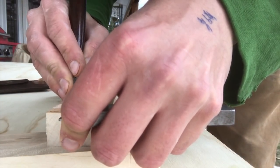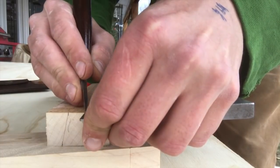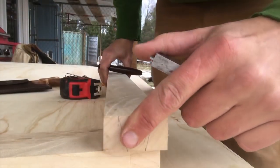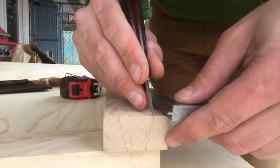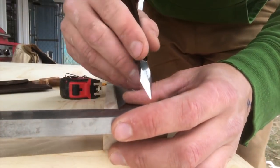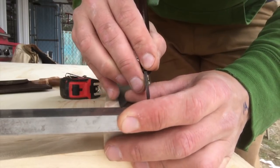On the sides where the end grain was, I left slotted pilot holes, so that when I screwed it to there, it still allowed for wood movement. I didn't fill those in yet because I wanted to make sure that the slotted holes provided enough wood movement. In the front, I drilled some plugs that would just fit in over on top of those screws to cover them up, and then I finished the apron the same way that I finished the countertop.